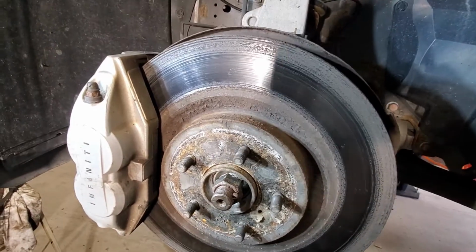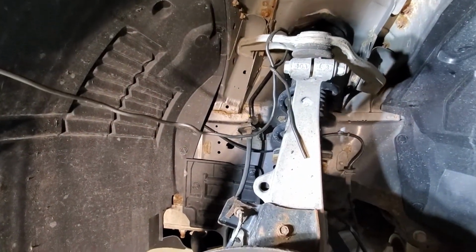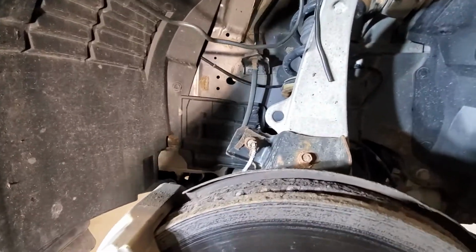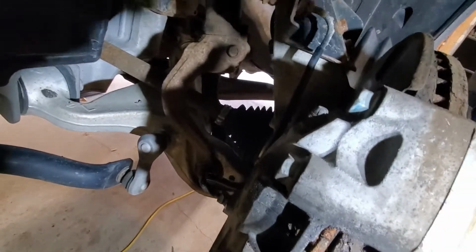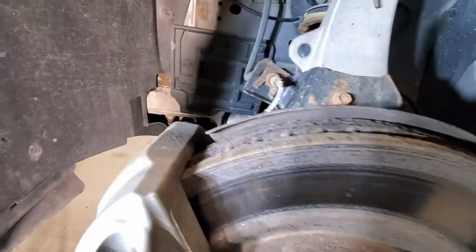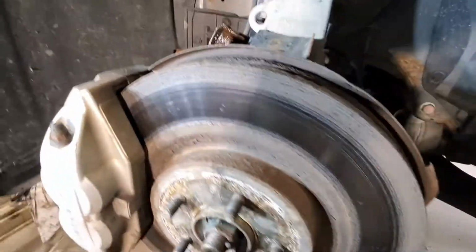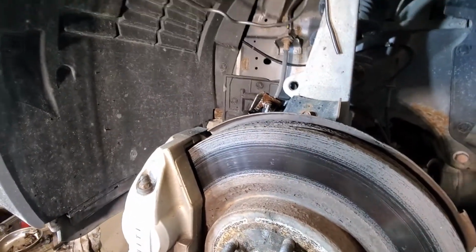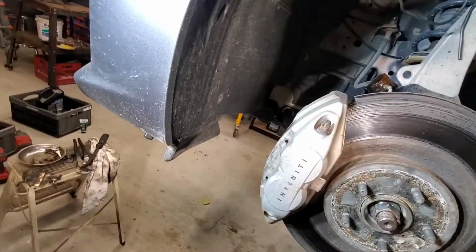So in order to get this caliper up, I'm going to have to hang it. I'll use a piece of heavy wire, and in order to free up the caliper, the brake line is going to have to come free, because it is a hard connection to the back of the caliper. So I'm just going to spray that with some WD-40 just to give it a little bit of help. And let's see, we're going to use a pry tool to just pry that off.